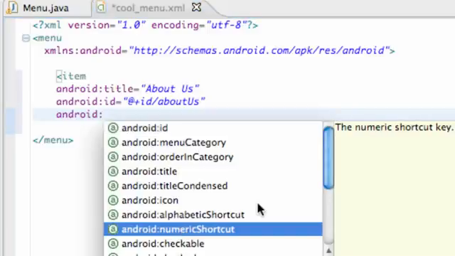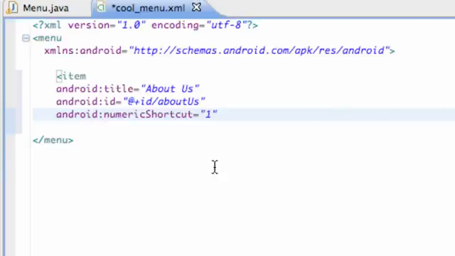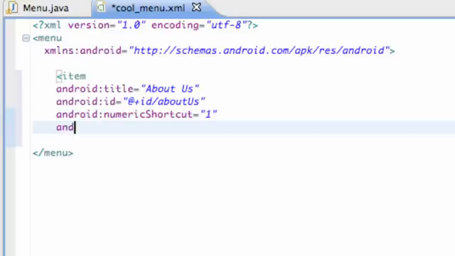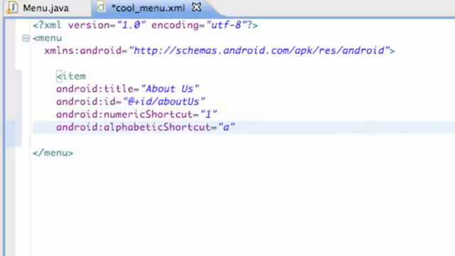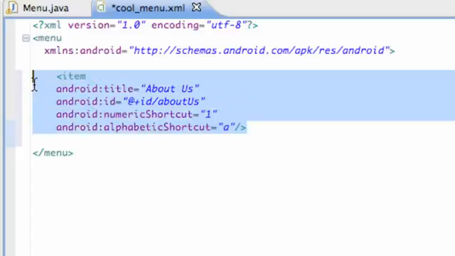If they have a keyboard on their phone, they could press number 1, 2, 3, or whatever we set this equal to, such as 1. If they press the number 1 when our menu is inflated, it's going to select this item. And also, you can do Android alphabetic shortcut equal to A, which would be about us. It'd click this menu item as well. So that's enough stuff within this item for the most part.